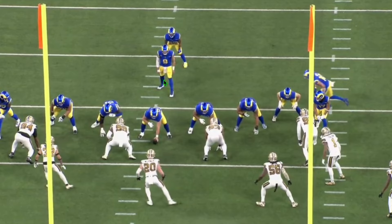This is a wider path, obviously, for the center and a tough block. On the backside, we're just going to get backside cutoffs with a scoop technique. The left guard is going to work through and try to get to number 56 for New Orleans, and the tackle is going to try to cut off the defensive tackle lined up there. The big thing, the key block, is on Shelton. He's got to take him over and get movement in this direction to give his running back a chance. Let's check out how he does.